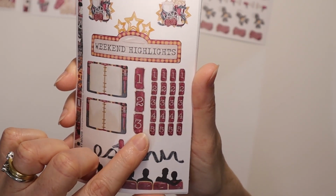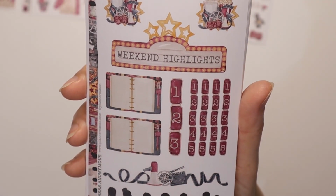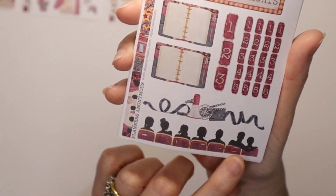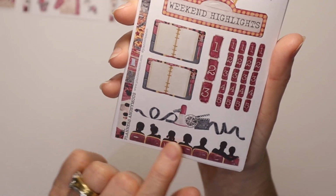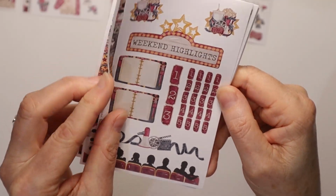And some checklists here, which are ticket stubs. Well, they're not ticket stubs, they're tickets. The gorgeous people silhouette. This is a double box size. Oh my goodness, I love it.